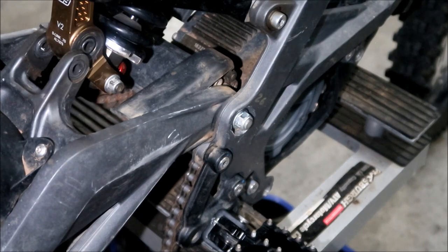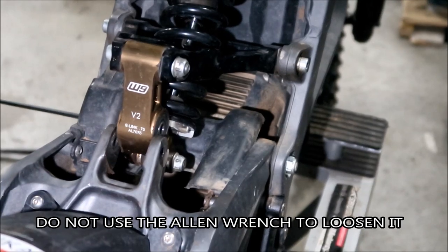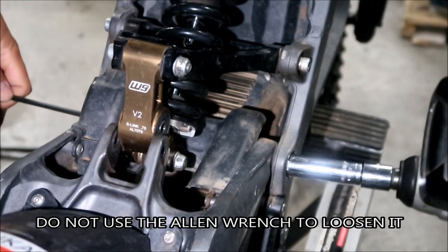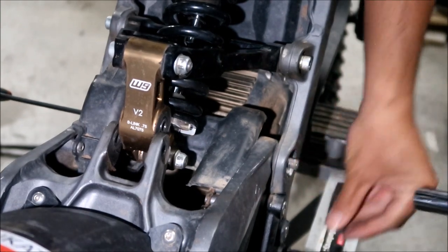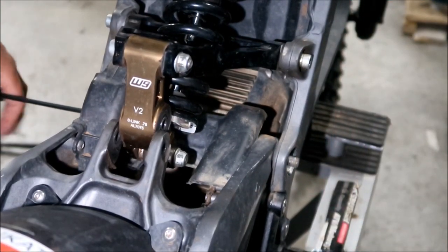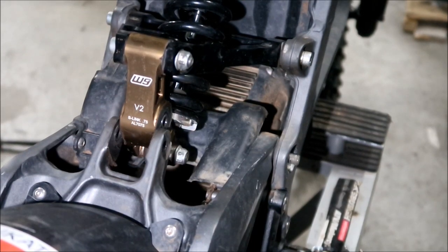All right, the other side has a 5 millimeter Allen head bolt on it. If the axle spins, have that on there, which is what's going on right now. Okay. And then now you should be able to remove your swing arm axle.